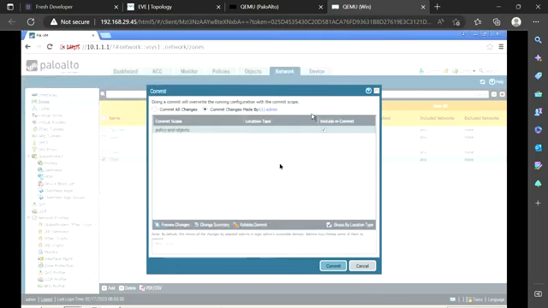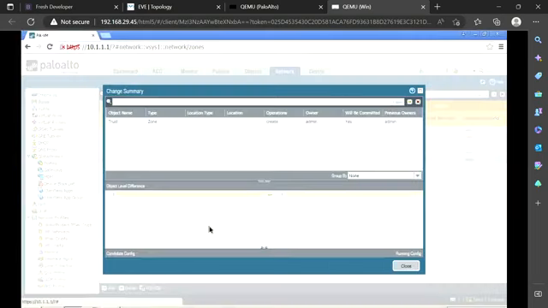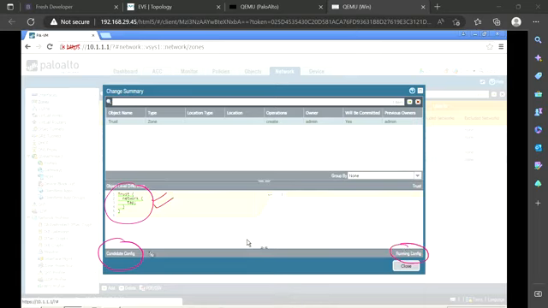After that, there is Change Summary. This is similar to what we have seen, but in a different format. These are the things we are going to write here. There's nothing changed, and it shows you the difference: this is the candidate config. Right now we have the config, but it is not written to the firewall, and this is the running config. Whatever changes we have made right now are in the candidate config. Once we commit it, they go to the running config.